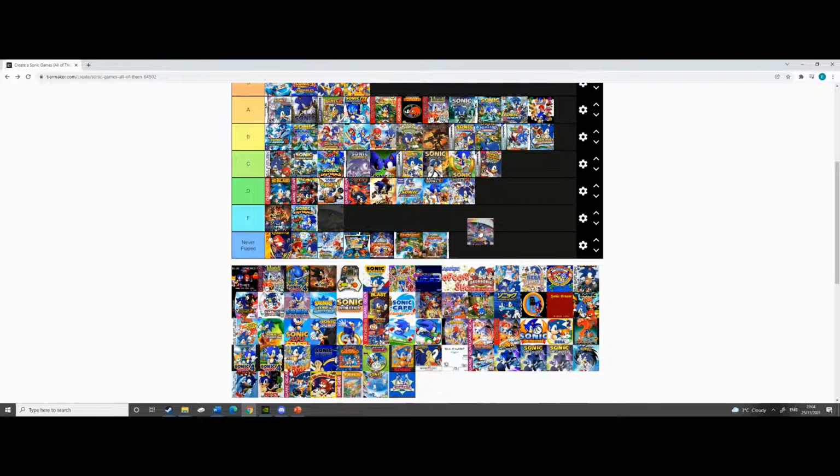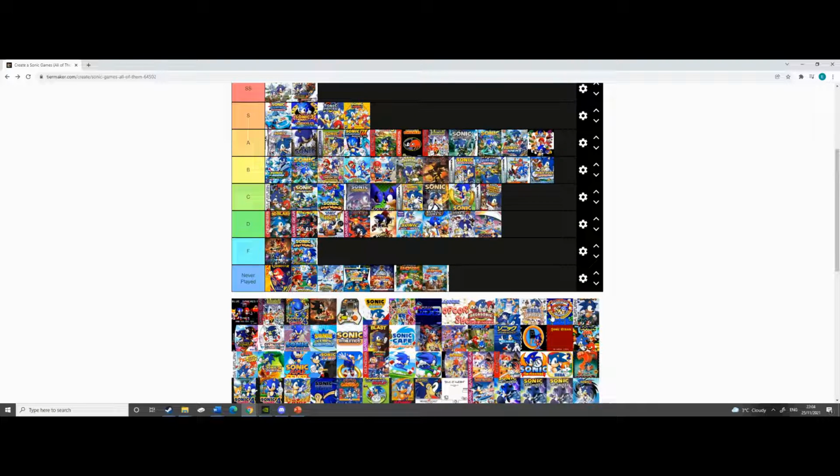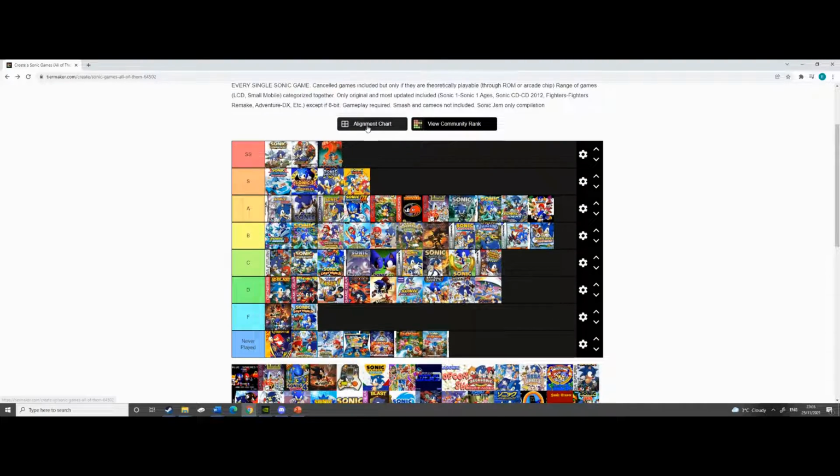Ooh, I played this one. This is not Sonic 2, by the way. This is the Game Gear version. I kind of want to rate Sonic 2 and Sonic 2 Mobile differently. So Sonic 2 on mobile is so much better than the original, right? Because you can actually see what's coming ahead of you better. And they're both great. I'm just gonna rank Sonic 2 in general, not for different ports, because that'd be fair with the other versions. Sonic 2, David, is an S tier for me. SS tier.